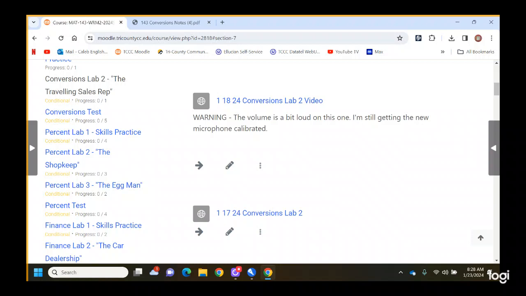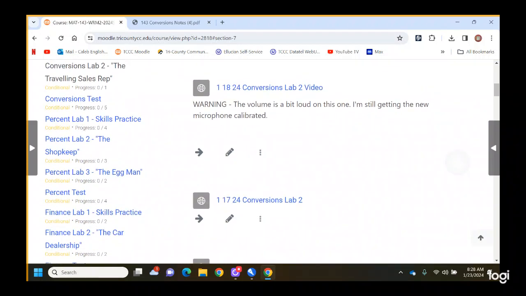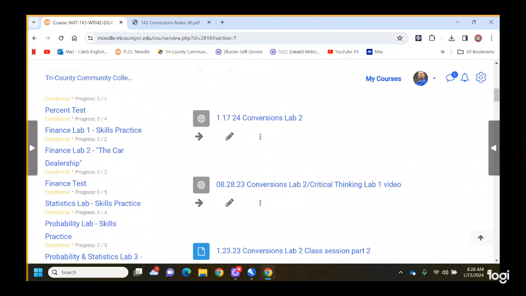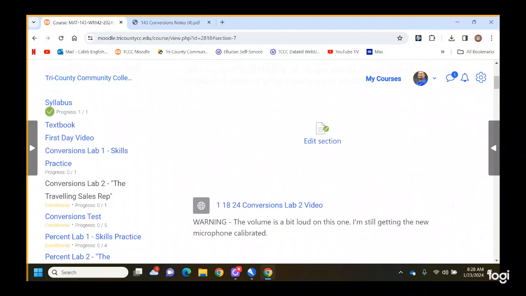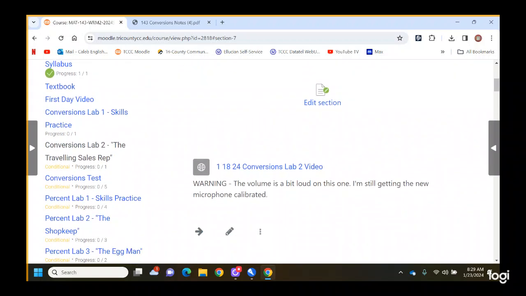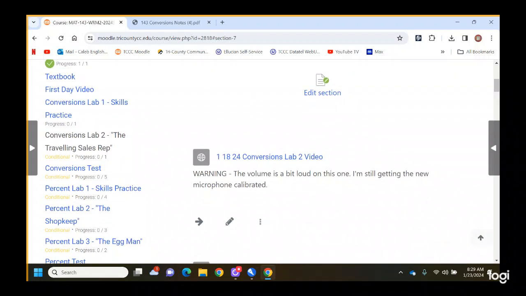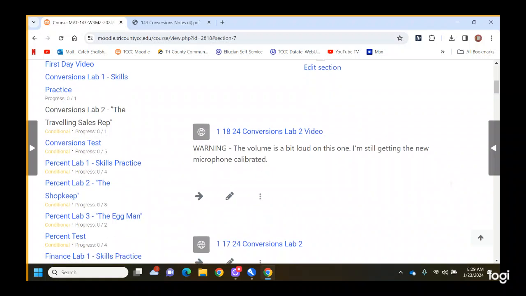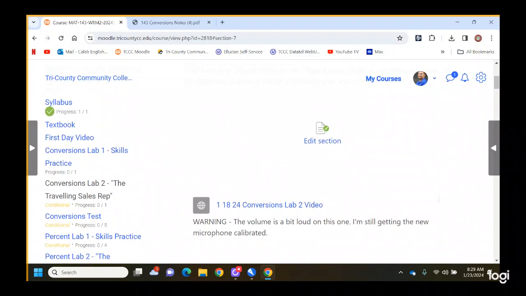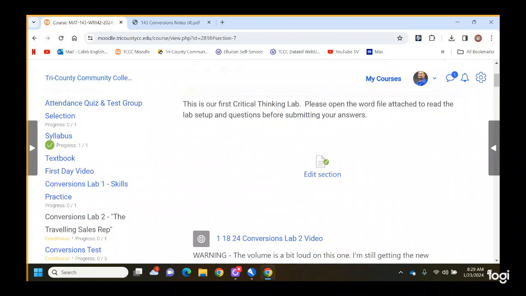Okay. Now, one thing I didn't mention, which I just thought of, you can use every resource that we've given you in Moodle on this test. You can use your notes, you can use the videos, you can use the conversion chart, use my notes, use everything that you have. Because the way that I have always operated is, what is the purpose of sitting here and taking all these notes if you can't use them when you need them, right? When you need them, on the stinking test. So, yeah.